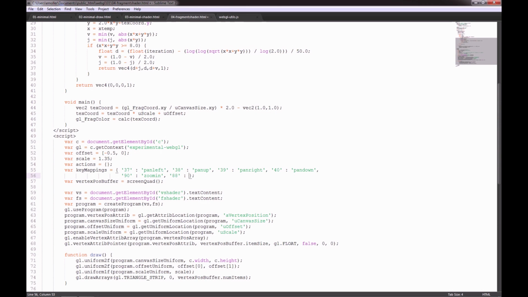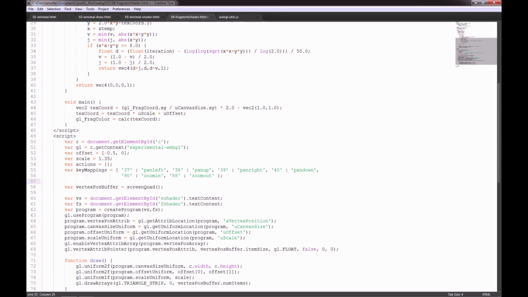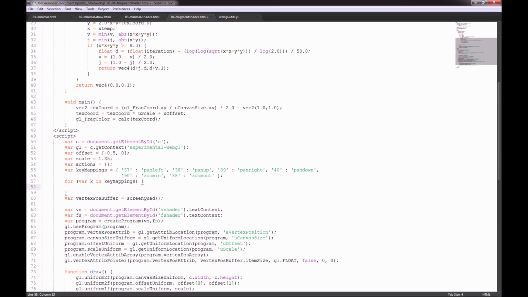And 88. Zoom out. Okay, so let's initialize all the actions to be false to start with. So for every key mapping, we'll set the corresponding action to be false.